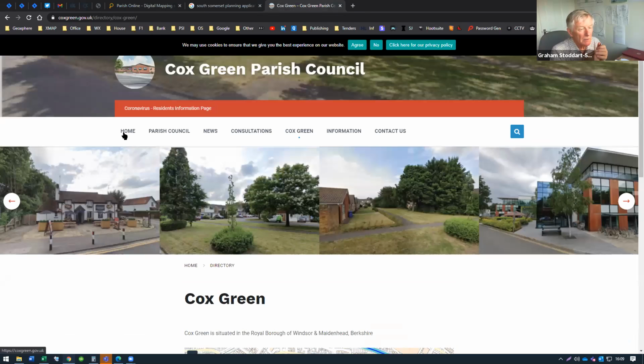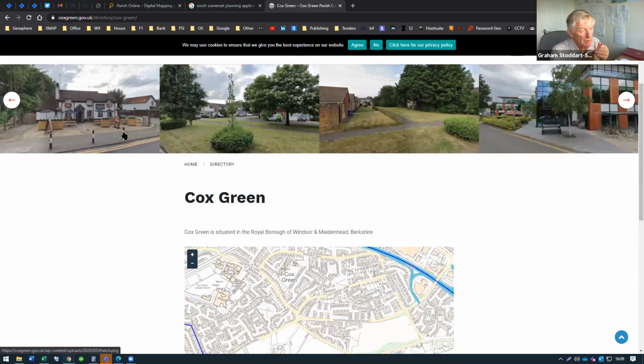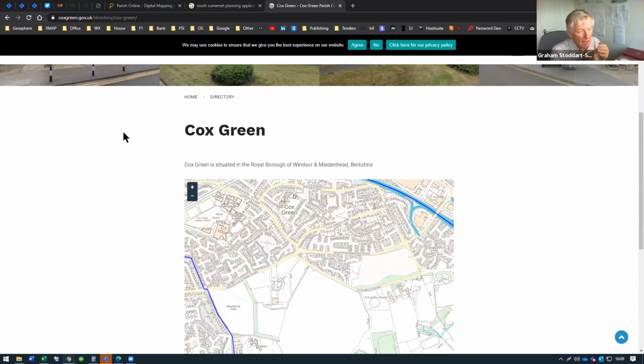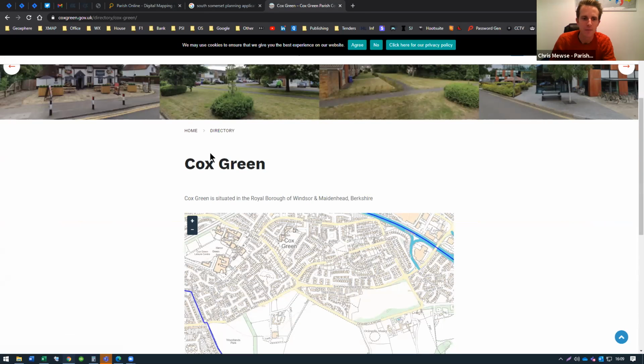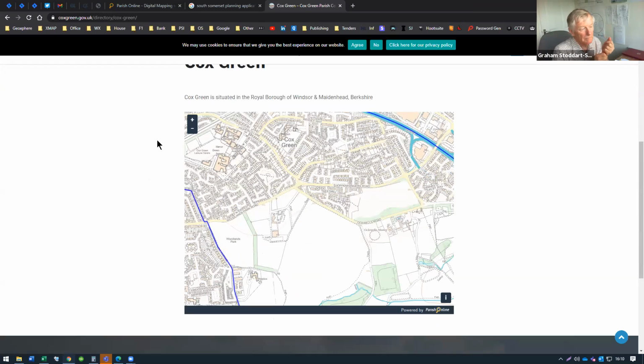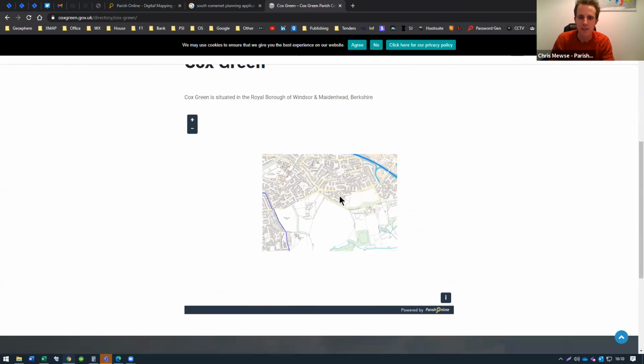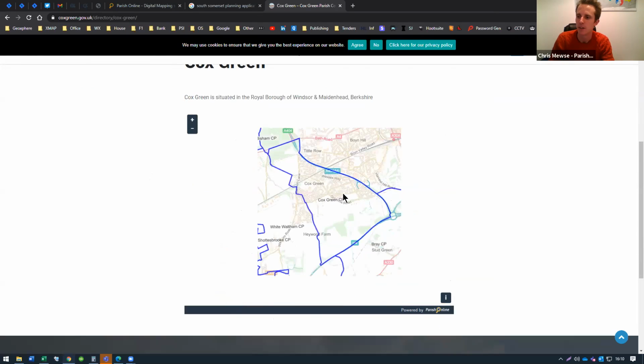So Chris, is there an advantage towards using the code rather than just putting in the hyperlink to the address? Yes. If Cox Green had just pasted the link in here, then you're making the visitor to your website take another step. You're making them go to this web page which says, look at where Cox Green is, and then you're making them click on that page. Whereas if you use the code to embed it in there, the job's done. They can immediately see what you're on about.